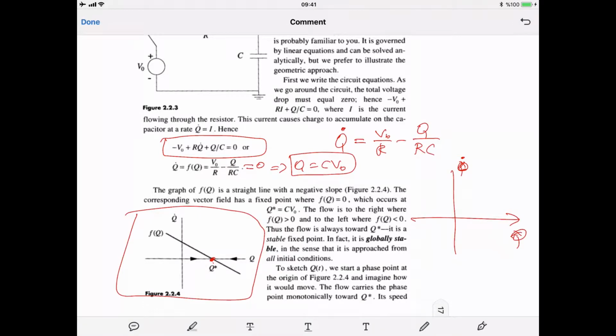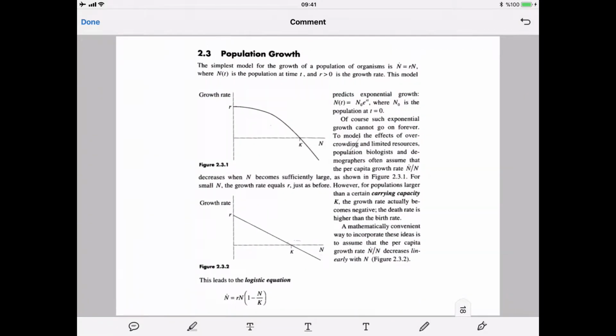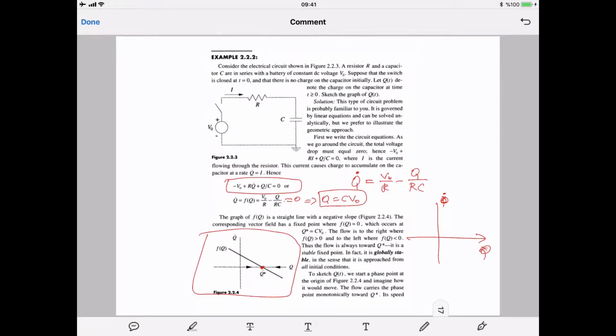Do you have any question? This equation is the conservation of energy equation, so it's pretty easy to derive. Just conservation of energy per charge. Yes, exactly. So you can derive this equation very easily.